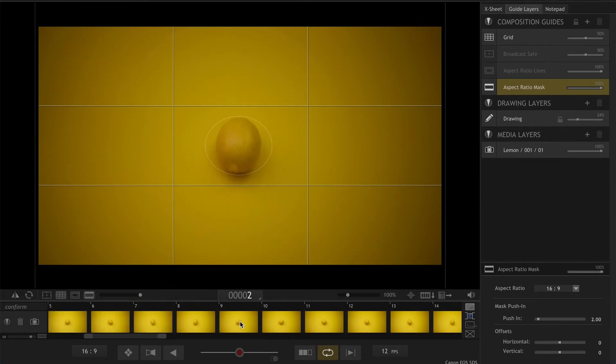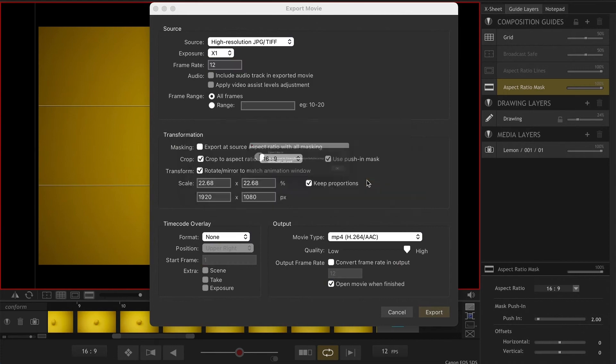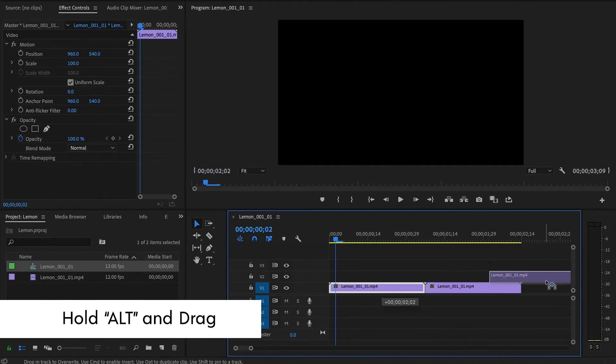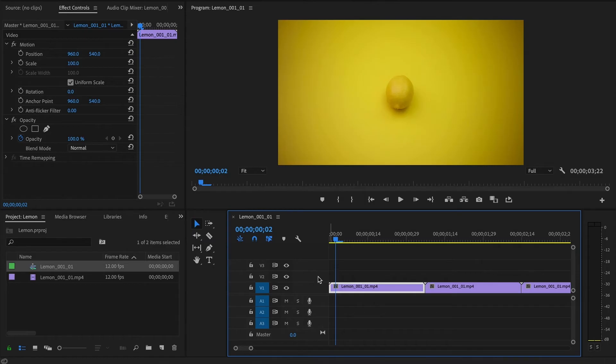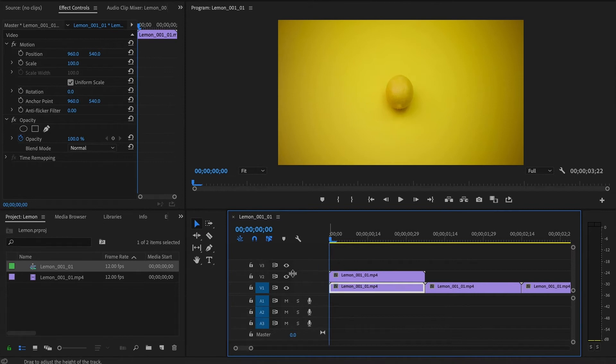Here's the animation, and I am going to export it and open it in Premiere Pro. Okay, and there we have it in Premiere Pro. Let me copy this video a few times — you also want to copy it to a higher layer. Now we have two of the same thing on top of each other, so we are going to select the one on the top layer.